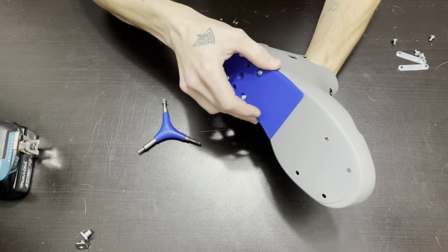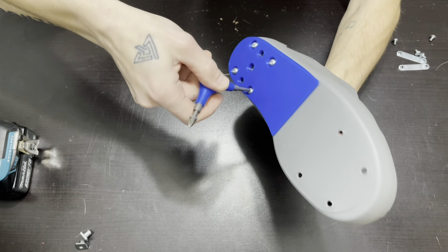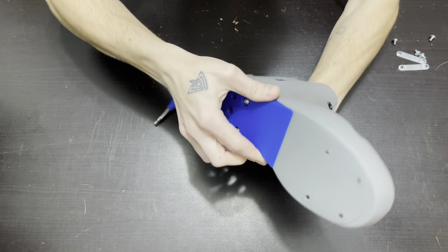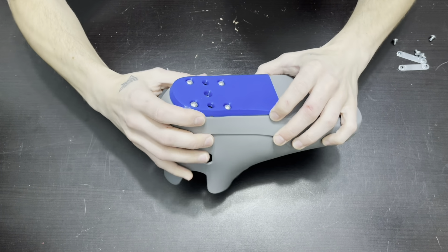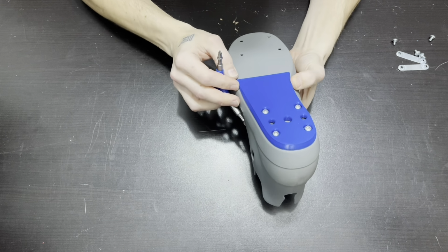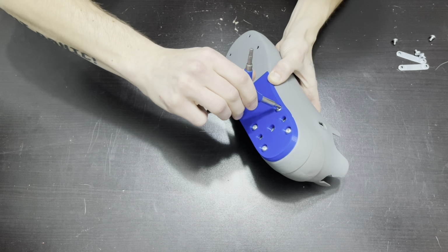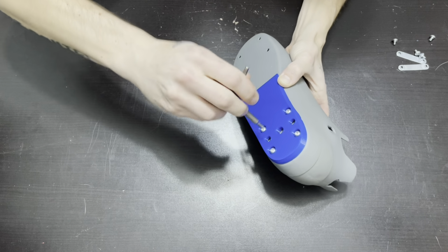All right, so I just screwed this on here kind of loose, or you want to leave it kind of loose. I accidentally over-tightened it. Basically, this will let you move it around just a hair to make sure you have the outline all lined up and exactly where you want it. So once you get it there, just kind of hold it in place. Tighten it down. Now, these pieces of hardware aren't super great, so you don't want to overdo it. Just snug.